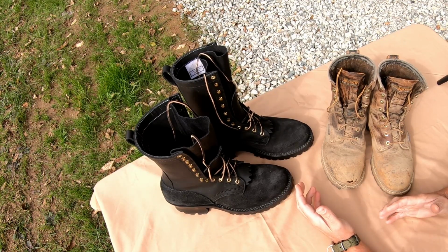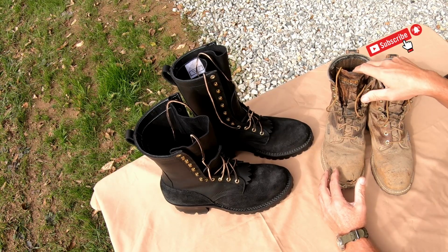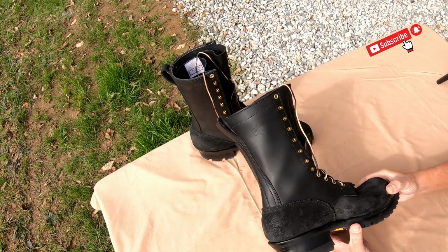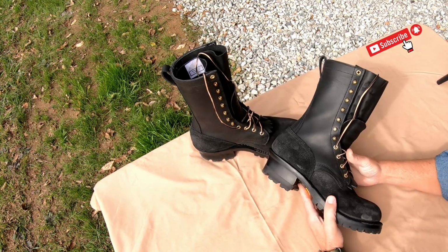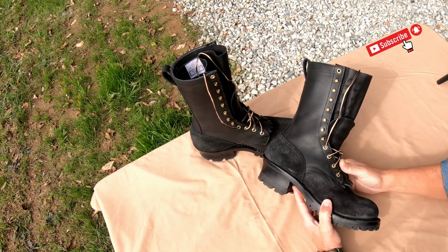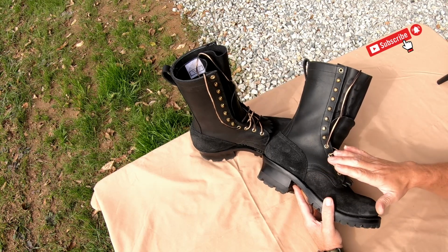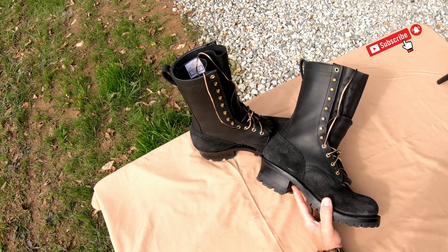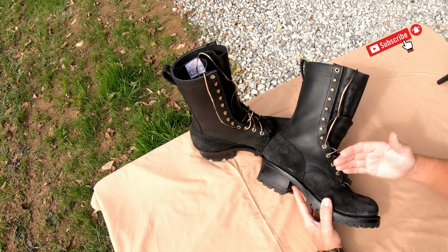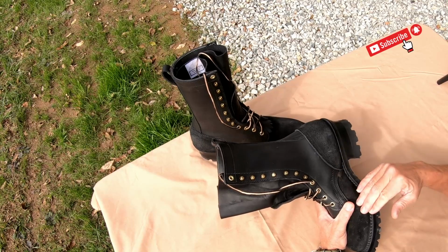So my logic was, if I'm gonna spend $200 on a pair of boots or $400 on 2 pairs of boots, why not spend a little bit more and get something that I can have rebuilt instead of just resold? Because if you send this boot in for a rebuild, it's not going to be cheap. It's going to cost you about the price of one of those other pairs of boots, if I remember right. But it's cheaper than buying 1 or 2 pairs of those boots every year and not having something that's going to last you who knows how many years.